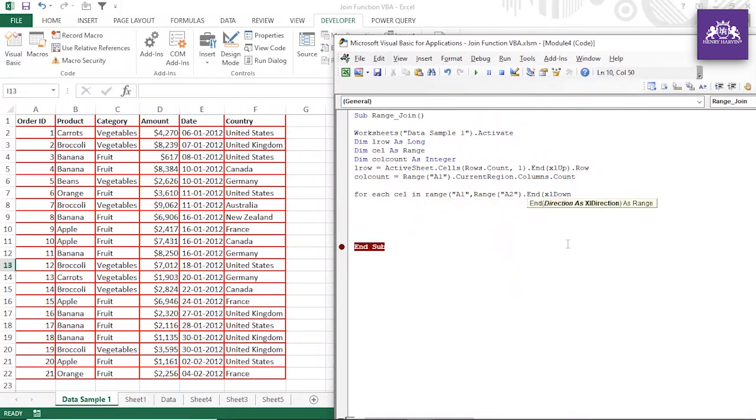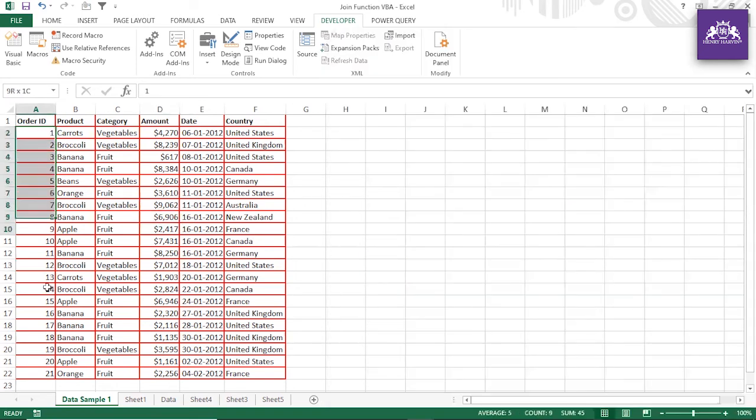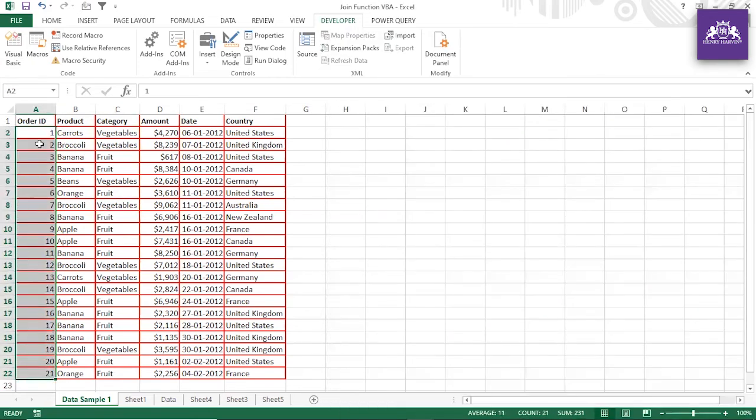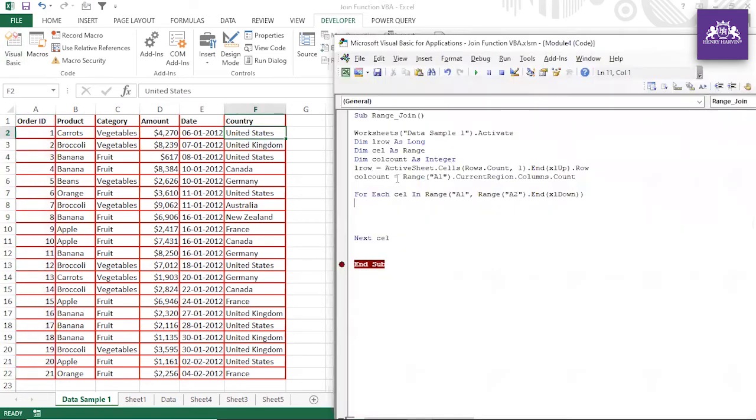Okay, it is there. So what is happening here? You know that this is the shortcut I'm adopting to complete this faster. We know our data is very clean. There is no space in between. It will just do this way, Ctrl+Shift+Down, and it will make the loop up to 22. So this is the way we can loop through all the rows, and we know about the column limit also, and we can make the range dynamic.